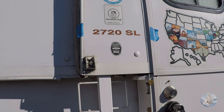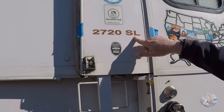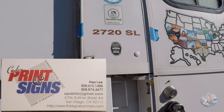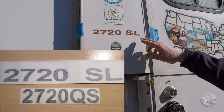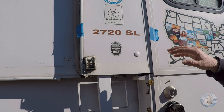We're starting on the final little bit on getting this thing updated, and that's this graphic right here. What I want to do is put this in black so it looks like the modern ones and matches the rest of the graphics. The one that Trailmanor uses says 2720QS, and it's about a third of the size of this one. So I kind of want to keep the look.